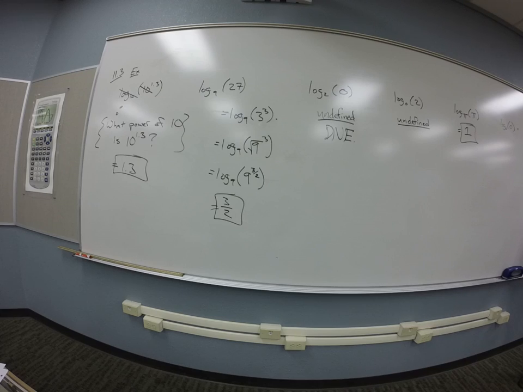0 to the 0 still doesn't make any sense, right? So this is problematic. I was hoping to do a function to an input, and it gave me not only a couple of outputs, but infinitely many outputs. This should tell you that log base 0 isn't a function. It's an idea, but it's not a function.